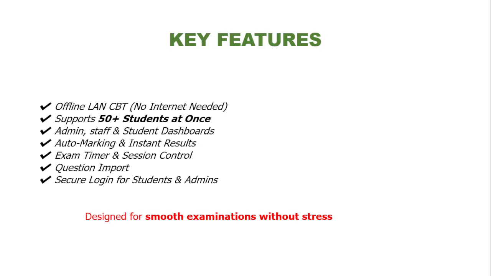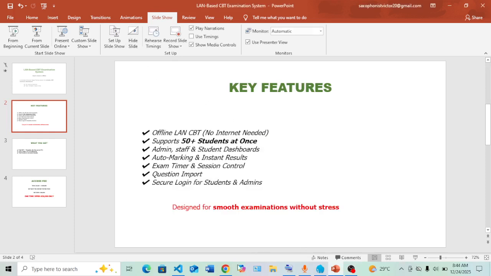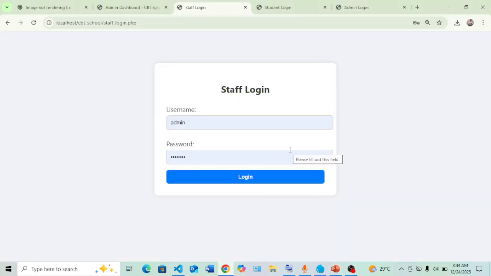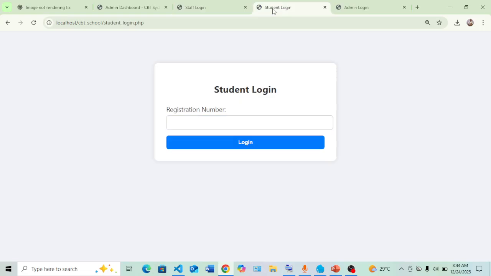Having mentioned all these features, let me show you a quick demo of the CBT website itself. Stay along as we dive straight into it. This is one of the interfaces of the CBT website. As you can see, this is the staff login page. We also have a student login page, where the student can log in with their registration number.